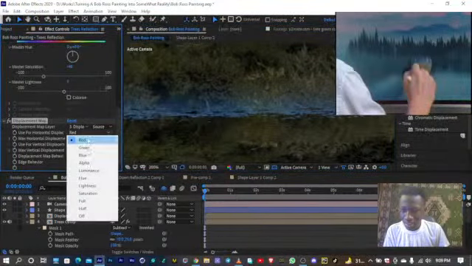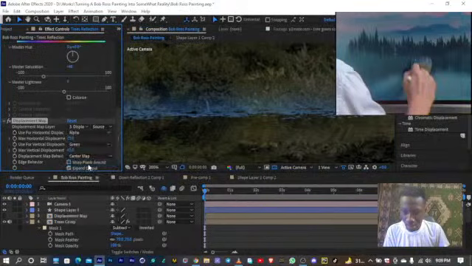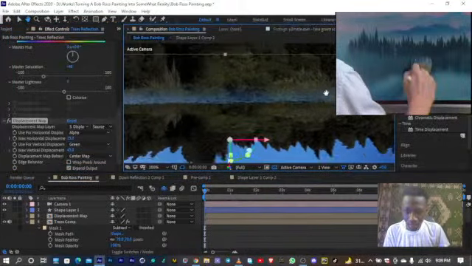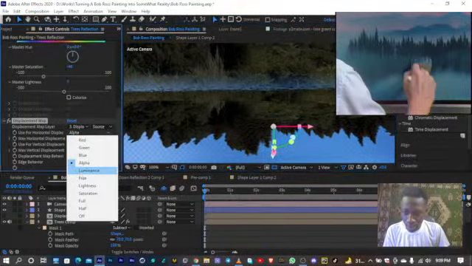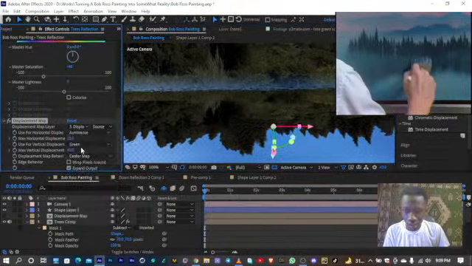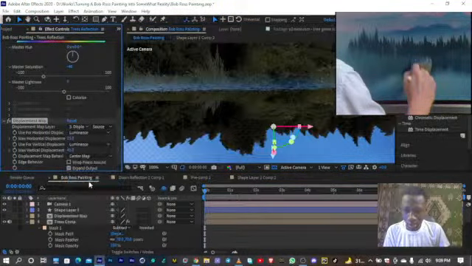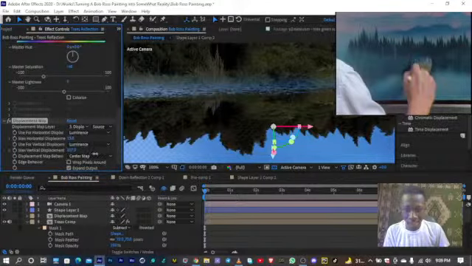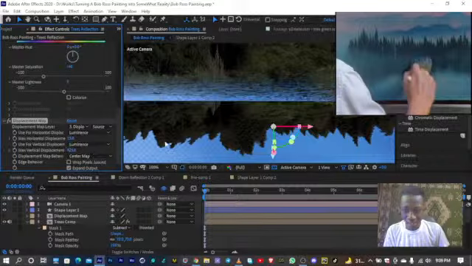But let me just change this. Let me see. Alpha, luminance. Okay, so I'm not really sure why this is happening, but I'm going to figure that out real soon.